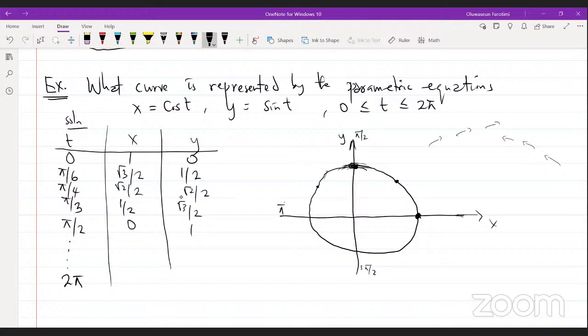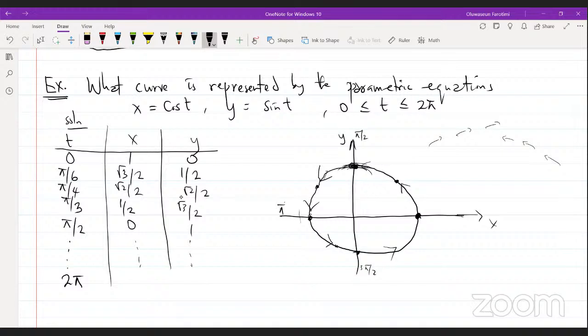Because originally, of course, I know some of you had a question: why did we stop at pi over 2? But this is 2 pi. I just stopped there. It has to actually go to 2 pi. So you guys can fill up this gap, but it's going to be a circle. Sorry about my awful circle. So we're actually going to move from 0 to 2 pi. 0 is the smallest and 2 pi is the largest. We're starting at this point and going round up to this point. So that means this is the direction.